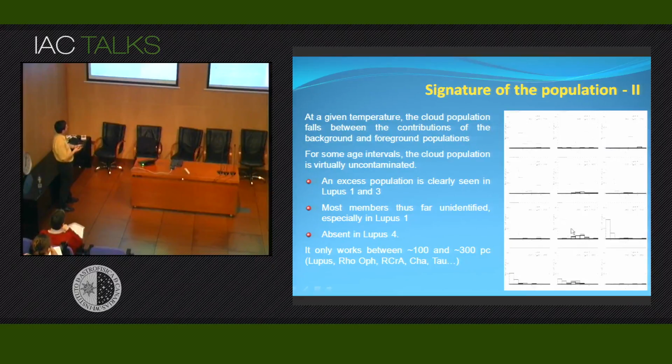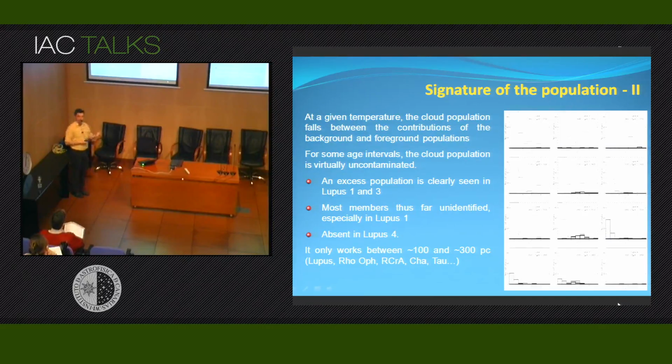If we go to a more distant region, like, for example, Orion, or farther away, this peak produced by young stars moves towards fainter magnitudes, toward higher values of S, and therefore it gets hidden by the foreground population. If we have a population that actually doesn't exist, but could happen within 20, 50 parsecs from the sun, let's say, their members would be so bright that they would mix with the background population of red giants. Therefore, it works only between approximately 100 and 300 parsecs.